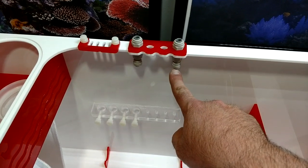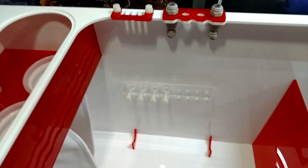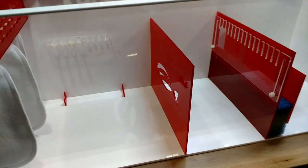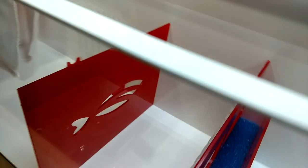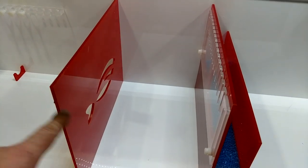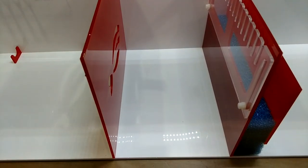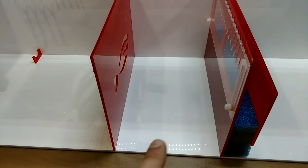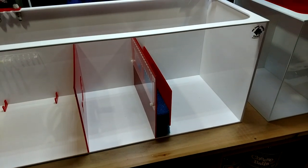I only have two here for now, but this is for your dosing. So you can run your dosing lines to whatever height you want — run it down low depending on what you're dosing. That's nice and out of the way. Now onto the rest of the sump — you have your refugium section. It has this nice ProClear cutout in it. Your water can flow through depending on how much water you have; it might be going through it and over top. The refugium section is really nice — it's about 12 inches side to side and 14 and a half back, and it looks like it's about 12 inches tall.